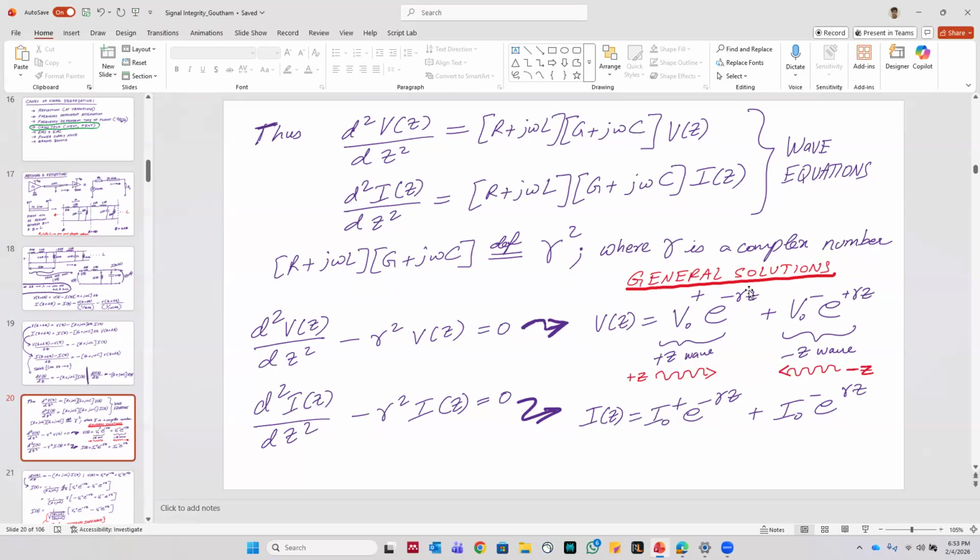And why that is important is because gamma being complex means that I can write gamma as, say, some alpha plus j beta. So then the real part of this gamma basically represents the loss along the line, because if, say, gamma has a real part alpha, then I would have a term that's e to the power minus alpha z, right? Which means that the signal is decaying exponentially along the length of the line. And the imaginary part represents the actual propagation of the wave, right? So this is representing a wave solution, taking into account both the attenuation of the wave as well as the propagation of the wave along the line. Everyone clear with this?